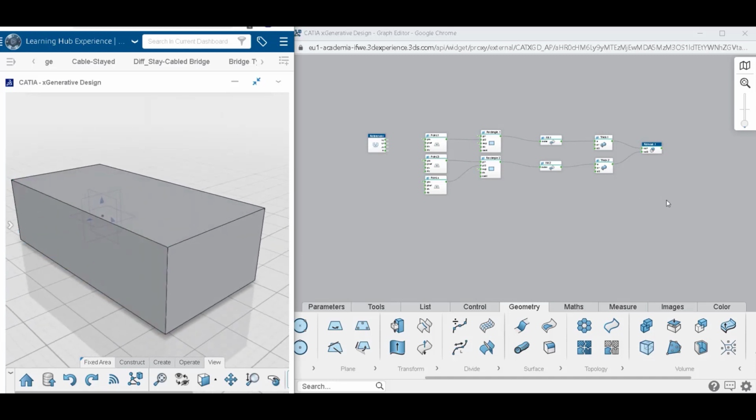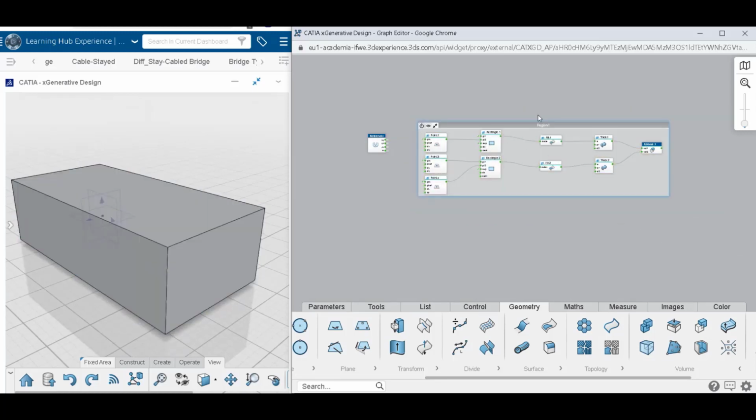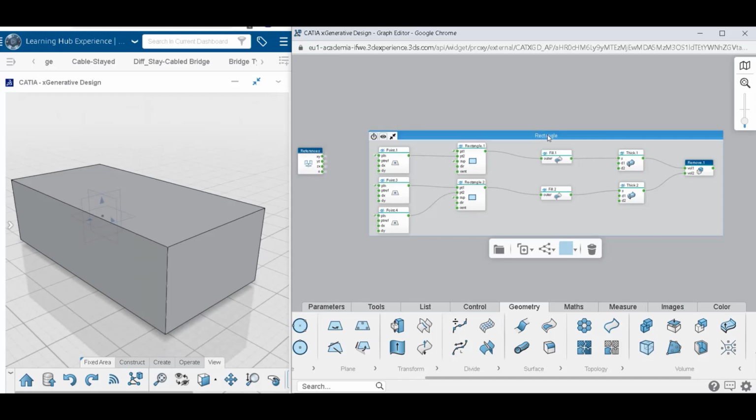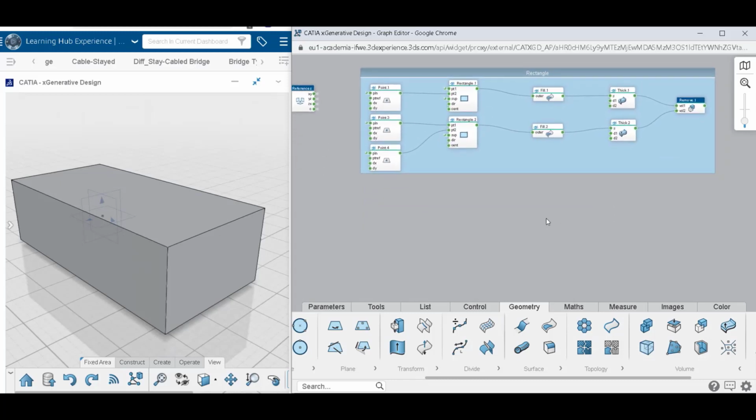Nice. It's basically the shell of a volume like this. Now let's group it, so we don't make a mess out of our display graph, to keep it simple. Because you will see, if you make really complicated models, it can be a real mess with the different input, output and data flows, so just keep it tidy, please. Let's call it rectangle. I know it's not an original name, but let's face it, it's just a rectangle.